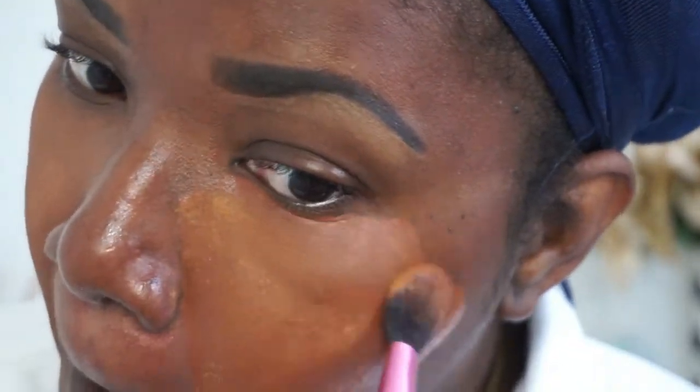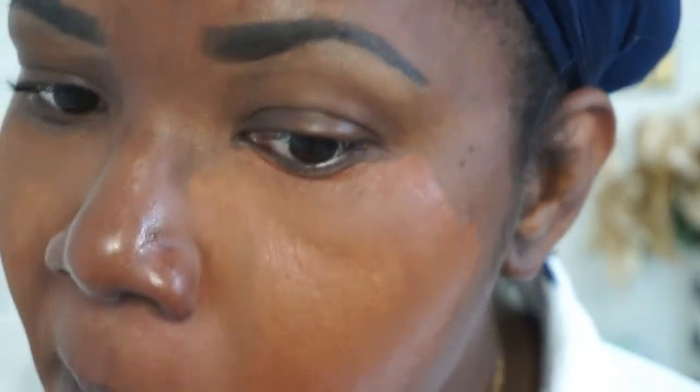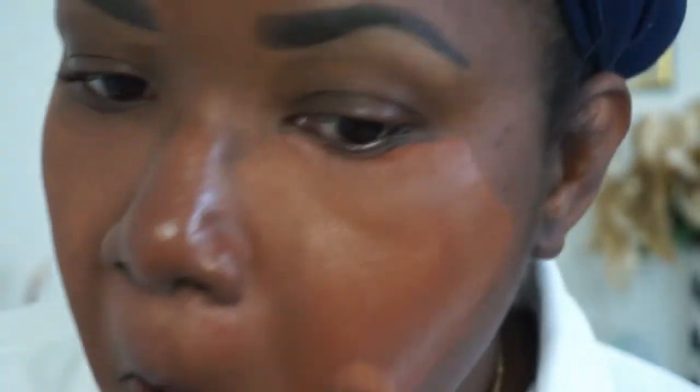The next item I'm going in with is my Laura Mercier deep fountain powder. I completely love this powder. The reason I'm applying this is to lock in all the products used before. I just love this powder — it's like from the gods, so amazing, I totally love it.